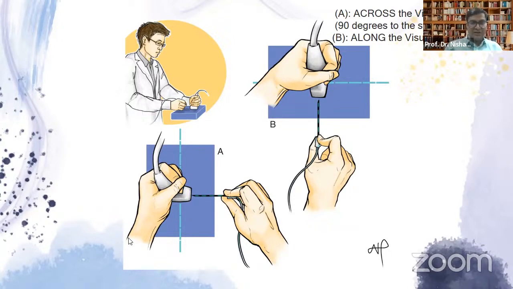Now, if you see here, you're standing here, the probe is like this, the vision is there, and your needle is entering 90 degrees to the entire thing that you are seeing. Now, it has been shown that the success rate and complications are reduced when your vantage point is along the visual axis and hand position.